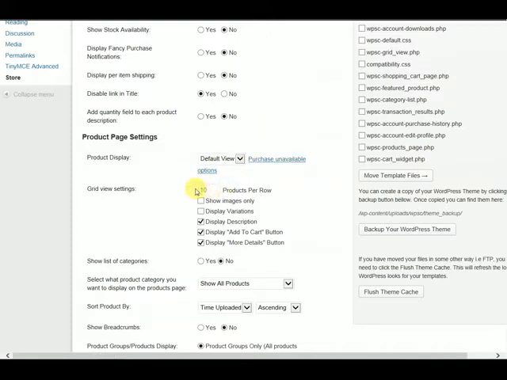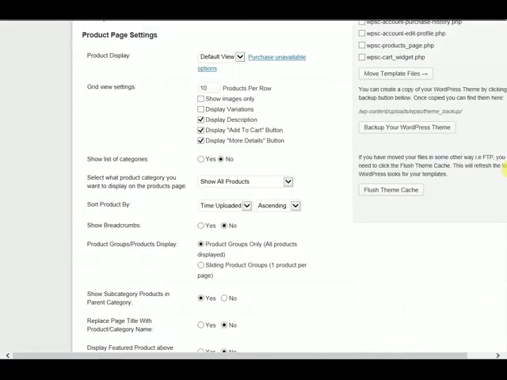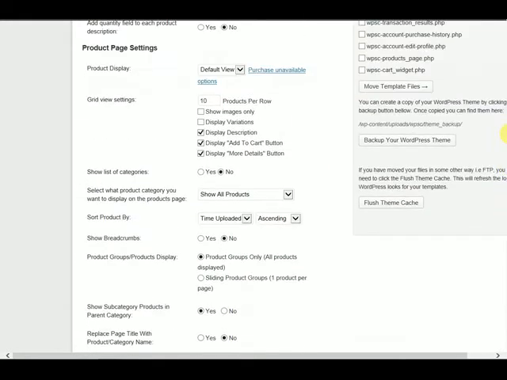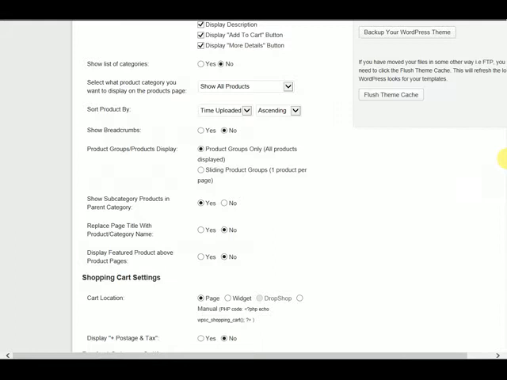Default view, start off with 10 till you learn how to do this. Leave it on 10, leave these 2 off, check these 3 on. Play with them, you just need to play with this stuff over and over in order to get the feel of it. Easy to do though. Show list of categories, we got this on no. Show all products, we got that. Now as you start to add categories to your products and your list starts to grow, you're going to see that here, and you can already see laptops here, all products here. Okay, and I'll go into some of that here in a minute.